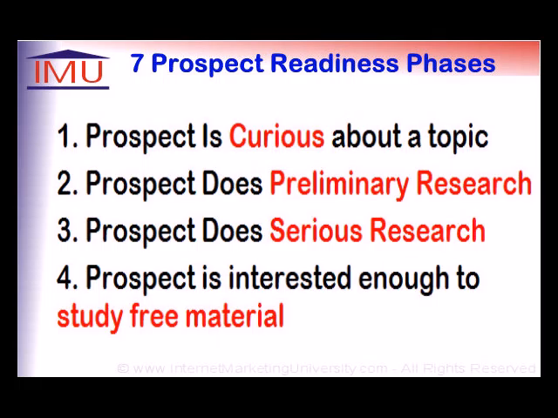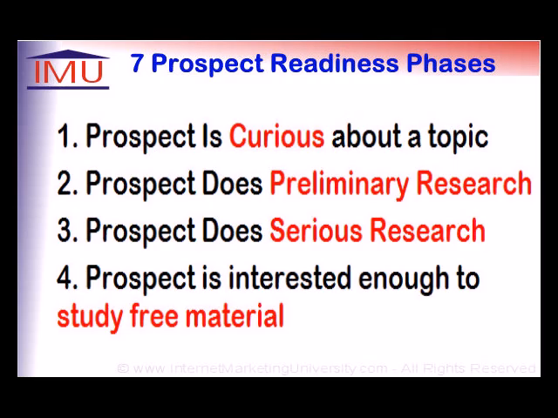I'm always talking about the same niche, though, when I'm talking about these prospect readiness phases. So if someone's interested in a topic like stock trading, well, they have the 7 readiness phases for stock trading. Now, they might already be at a different phase for gardening. They might be a number 7 phase in gardening, but they're a number 1 phase in stock trading. Each niche for each person has its own readiness phases they have to go through for that particular info.